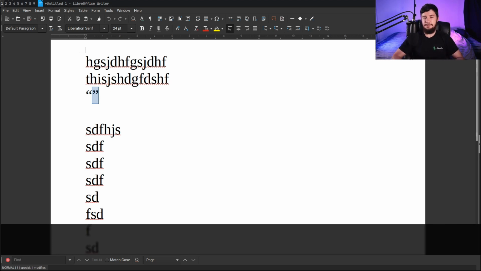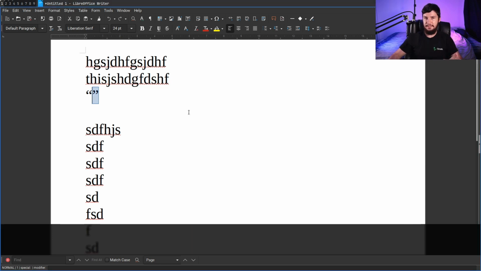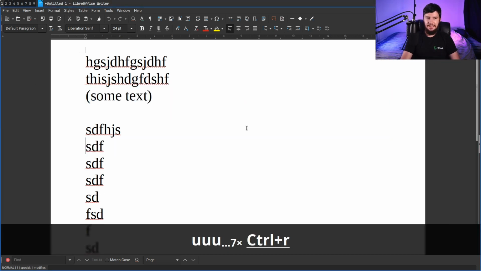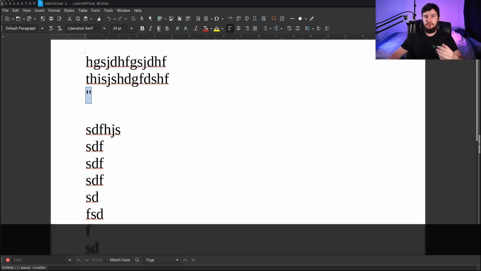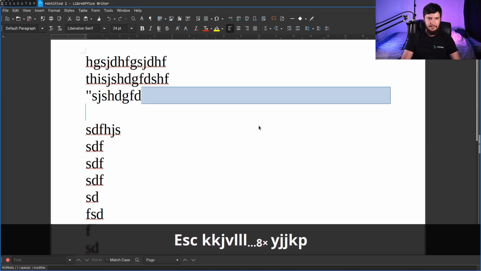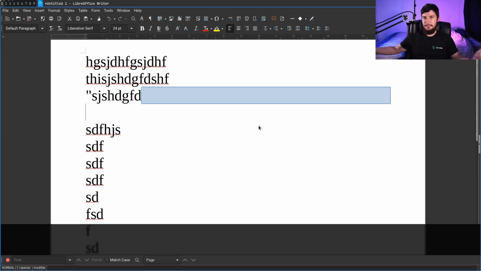Undoing and redoing seems to work in the LibreOffice way rather than the Vim way, but they are bound to the correct keys, so even though it is like that, you can still basically get used to it. And we can also do copy and paste as well on the keys you'd expect them to be on. So let's say we want to go and copy this section right here, go and press Y, then go and paste it here, and it works like a copy and paste. I don't think I need to really explain too much else about that.